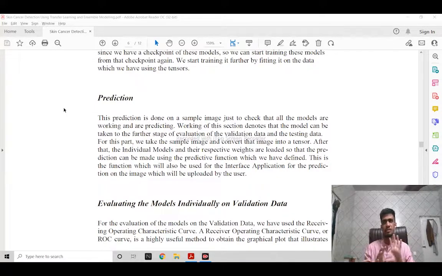So this really helped us. Then we predicted on the complete set of images which we have, and the ensemble model came up with somewhat better predictions. So that's the advantage of the model which we have created.